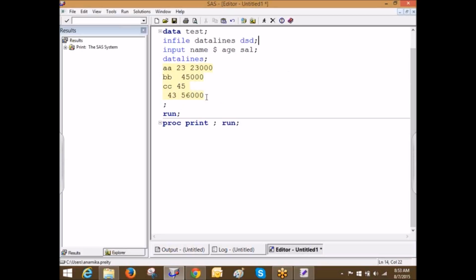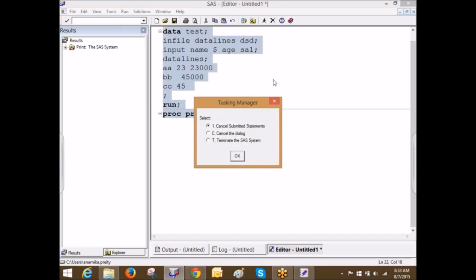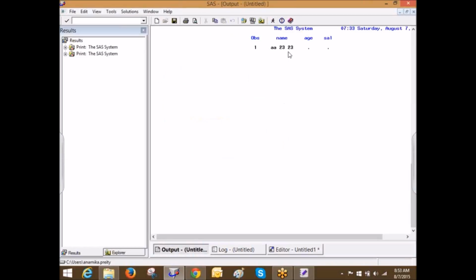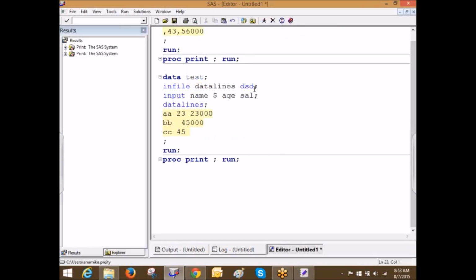Now, if I remove that and run this, we will be getting 1 observation. Okay, I get 1. This is happening because DSD is only looking for comma as a delimiter. I don't have it.